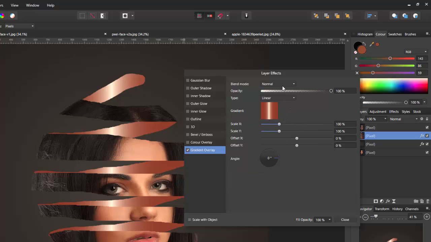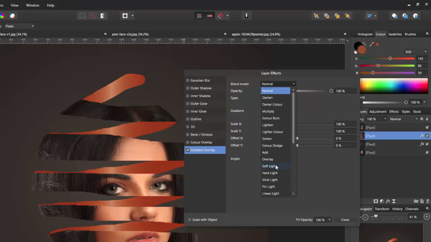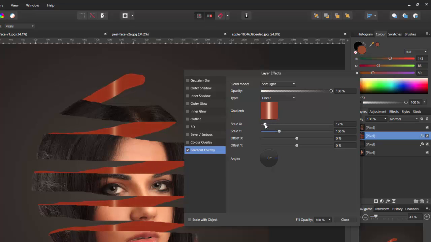So I will close that bit there, and then I'm going to change this to soft light, and the scale X slider, I'm going to reduce this down, and it will make this white line much more defined.